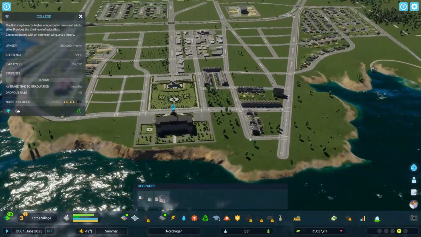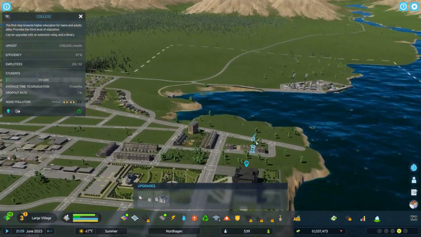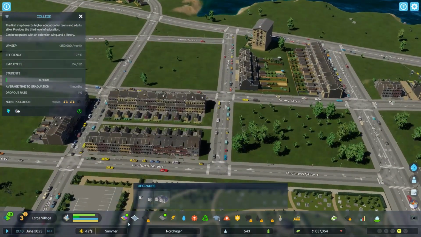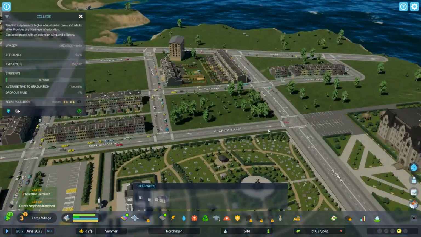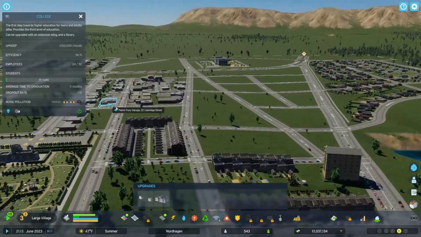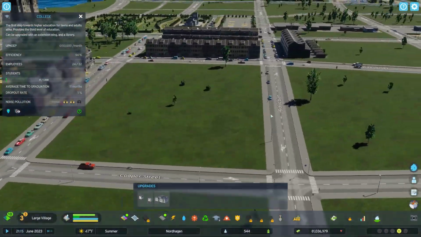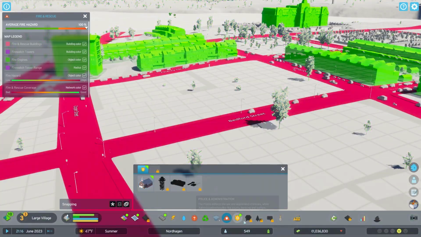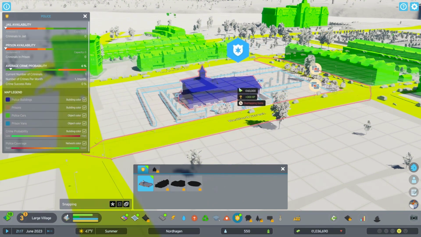People are complaining about jobs. So I think we will go into a little bit of a time lapse here as we just clean things up. We'll start adding a little bit more zoning and everything. And we'll go ahead and add the firehouse and police station as well. I'm trying to think of good places for both of those. The police station might work right here, but I think we might have to smooth out the terrain if we want to put the police station here.